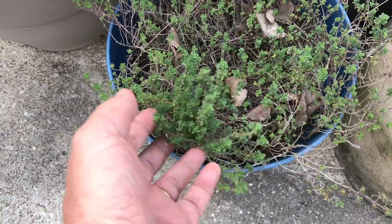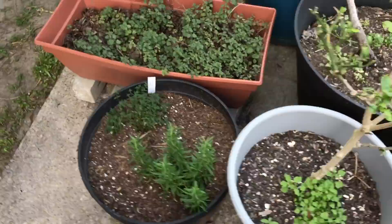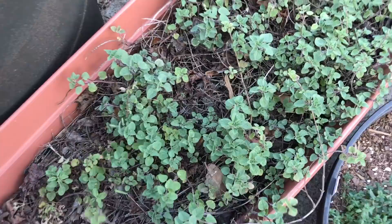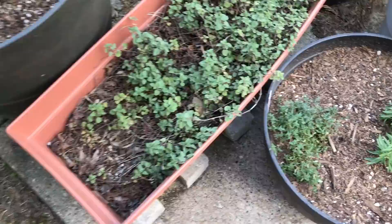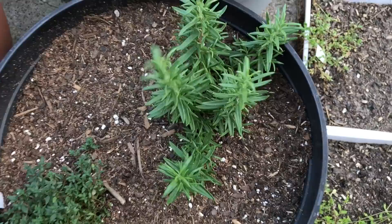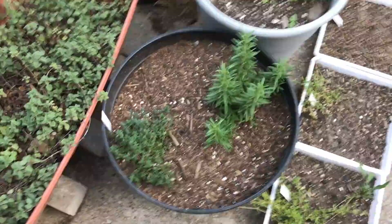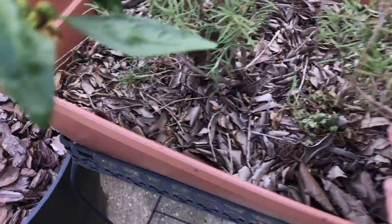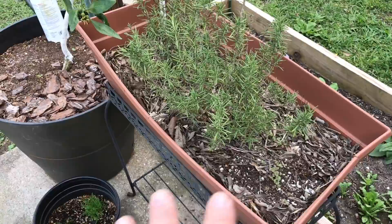When I say that some herbs spread out, here's a good example — this is thyme from last year and you can see it's filled that entire bucket. Over here I have another example: this is oregano, and this oregano filled this entire container last year. It died back due to the freeze but now it's growing back again — that's all from just one oregano tray. This thyme right here will also kind of fill this area. This rosemary tends to not fill the area as much. In my climate, rosemary tends to bush out and grow up — it gets real woody and throws up another stem or shoot every now and then, but doesn't really spread in the container too much. It just makes a little woody bush.